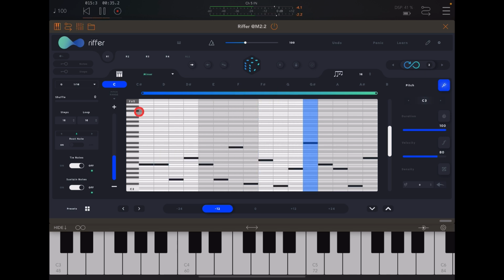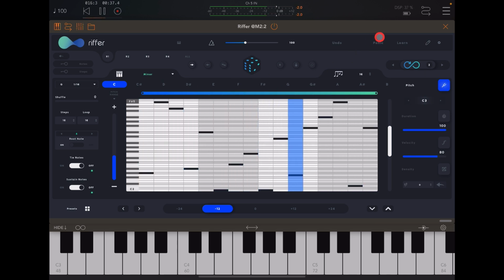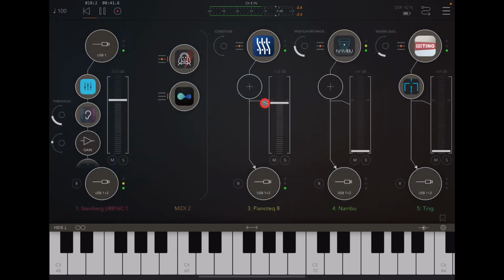It'll generate new now. Okay. I can still play the MIDI keyboard, but I can't play a wrong note. It just can't. Everything fits in. That's one of the genius things.